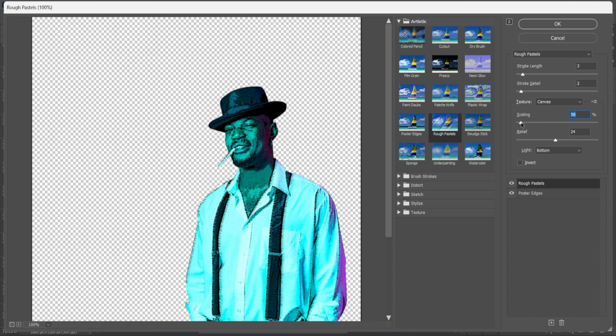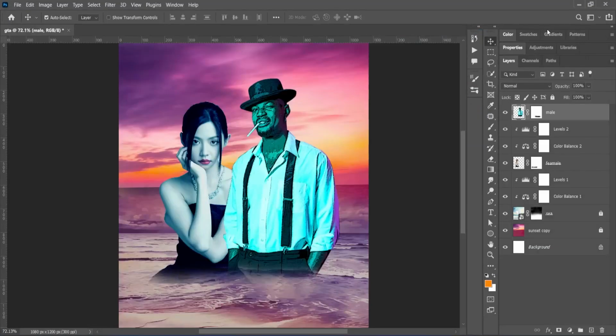You can also tweak it to your liking. I think it's okay. Click OK.